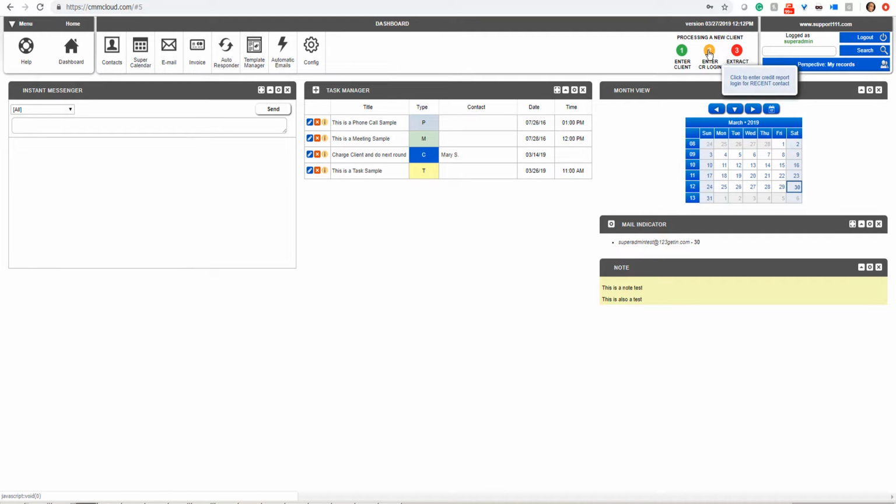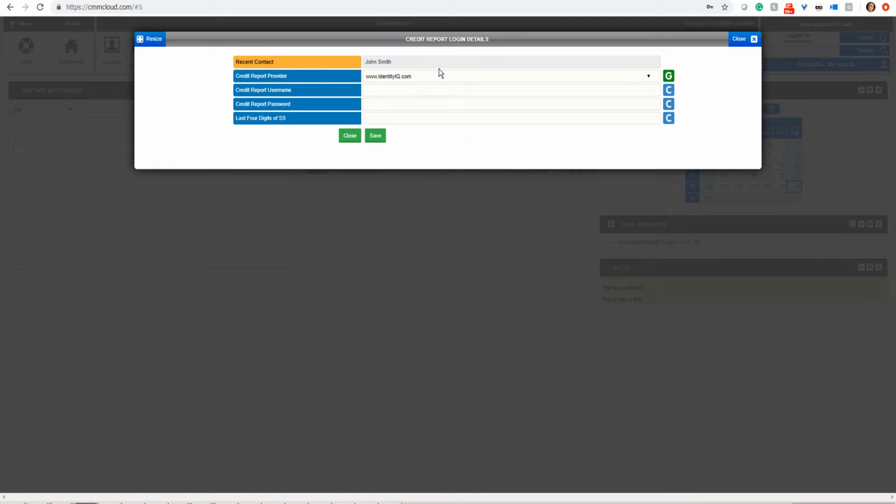Then we're going to enter the data for the report provider. So Credit Money Machine Cloud can currently extract with one click from Identity IQ, Privacy Guard, and ProCredit, and very soon from Smart Credit and MyFreeScoreNow.